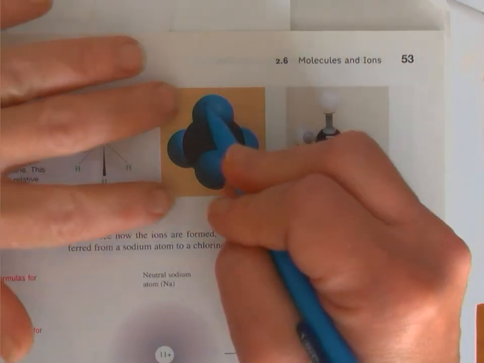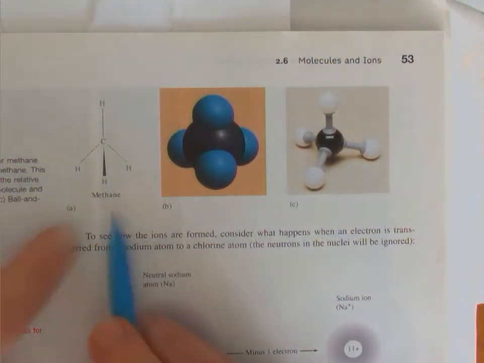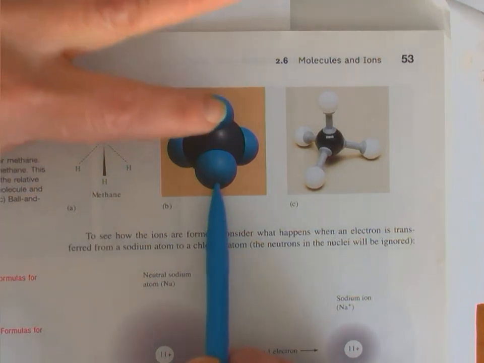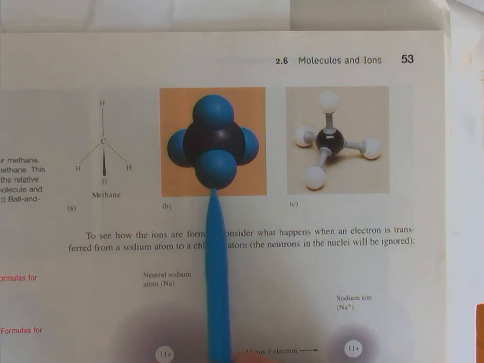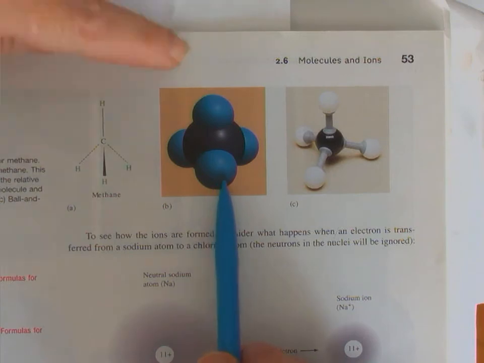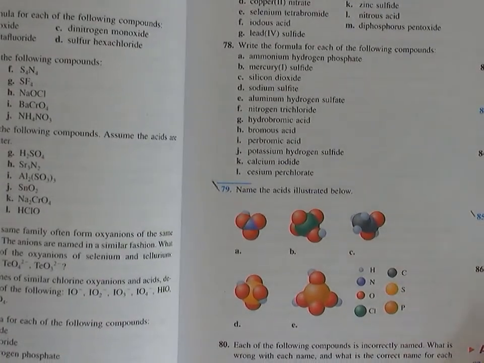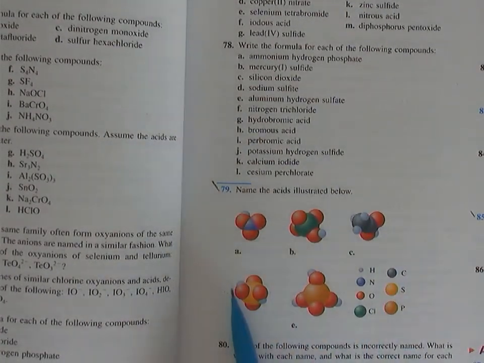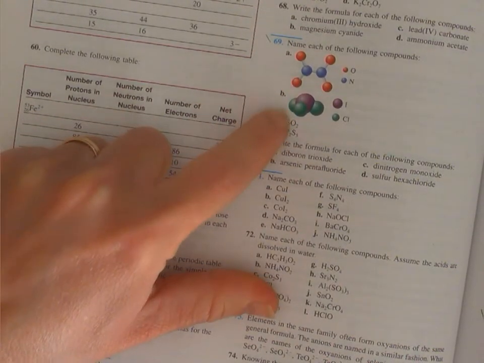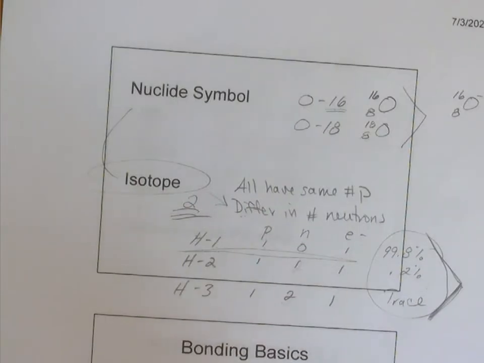So it's really showing, okay, what is the electron cloud like? What about the electron cloud of this central element? I believe this is methane. So carbon and then our hydrogens. So again, structural, space-filling. That's kind of what we need to really see in our brains eventually, as we're learning throughout the year about compounds, ball and stick. So to show us another example from your book, these all would be space filling. Here would be a ball and stick, and here would be space filling. Okay, so just to address that.